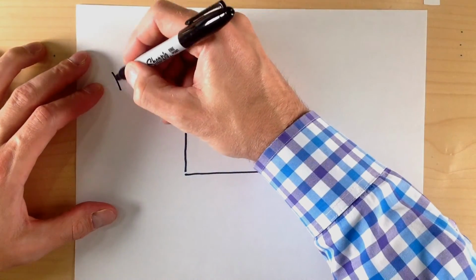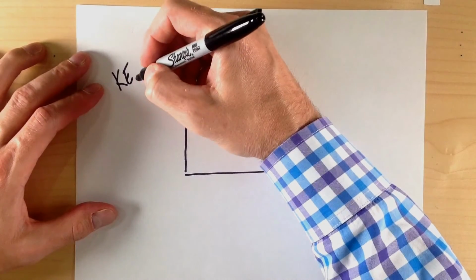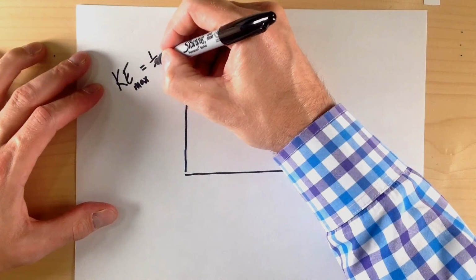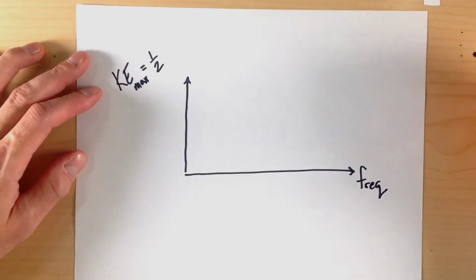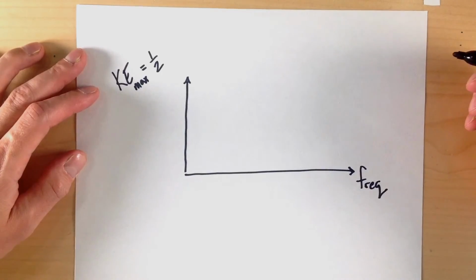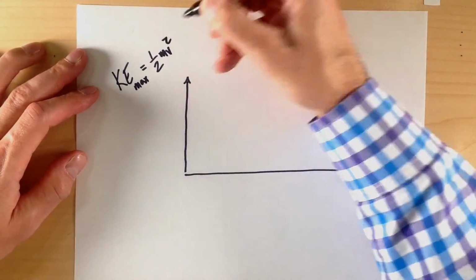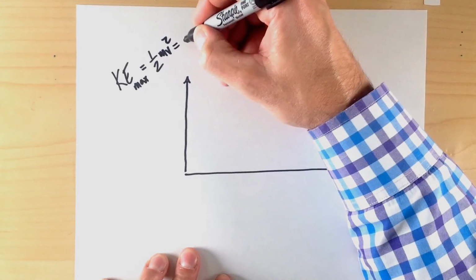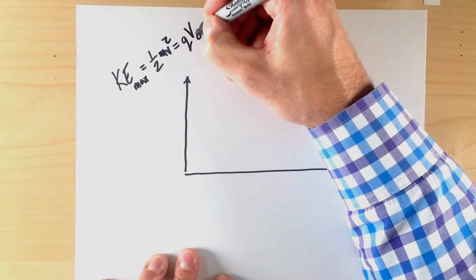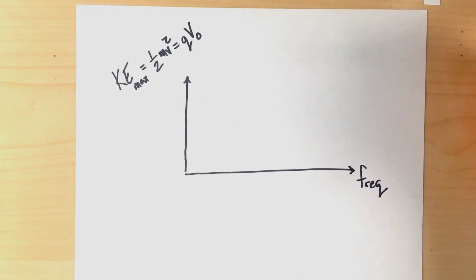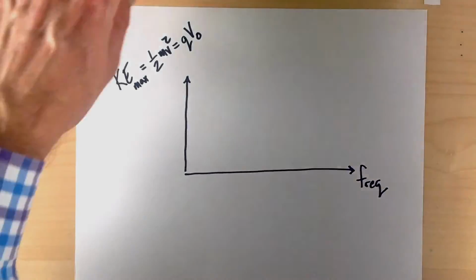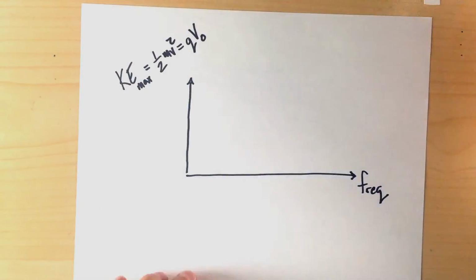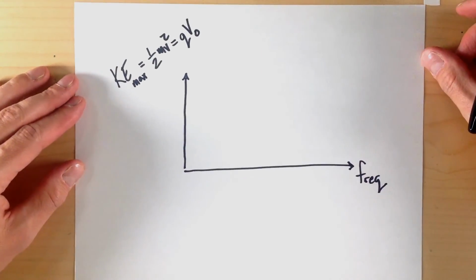And let's summarize that here. By the energy of the electrons, what I want to identify is that the kinetic energy of those electrons that come off the metal surface is something we can relate back to its velocity. But we can also relate it back to the potential times the charge. And in the electrical measurements, with this photocurrent versus bias voltage, we can measure this V naught, and of course we know the charge of an electron.